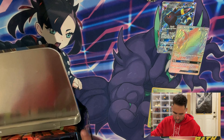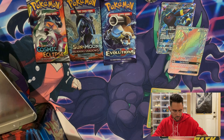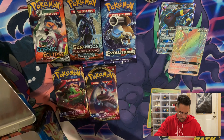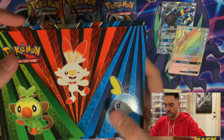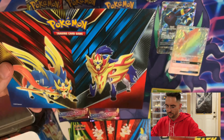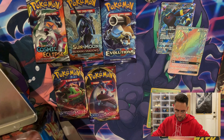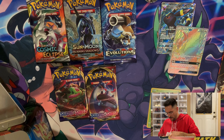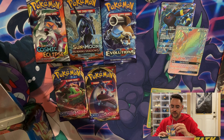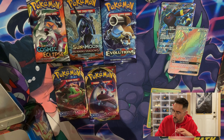Let's see what packs are in here — we have a Cosmic Eclipse, a Burning Shadows, an Evolutions, and two base Sword and Shield packs. We also have a code card. What is all this? They're stickers — Scorbunny, Grookey, and Sobble stickers, more stickers, and then Zacian and Zamazenta stickers in different sizes. And you get a Pokemon notepad to write down what you want for lunch, and one of these little Pokemon binders with maybe 20 or 30 slots — a little pocket one for your rarest cards.